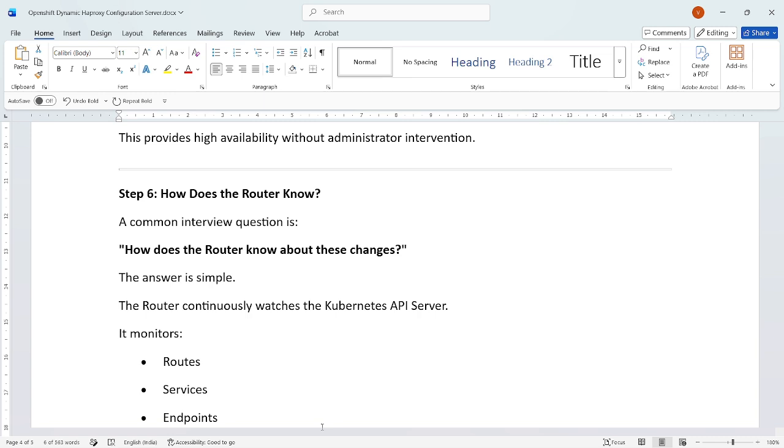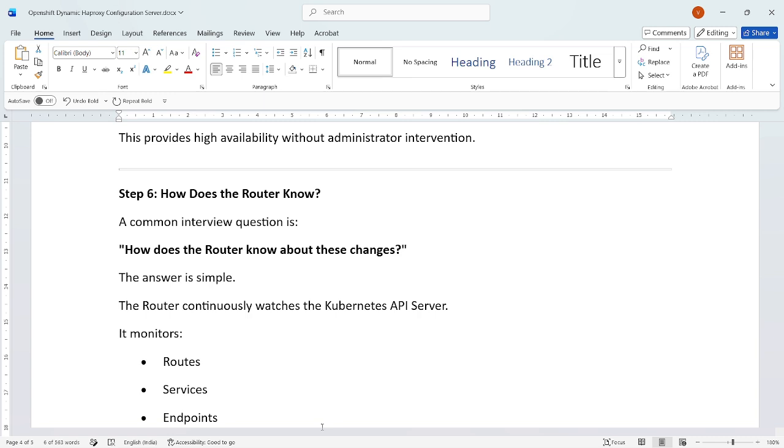Step 6. How does the router know? Suppose we add or scale up a new pod, or we scale down a pod, or our pod crashes.